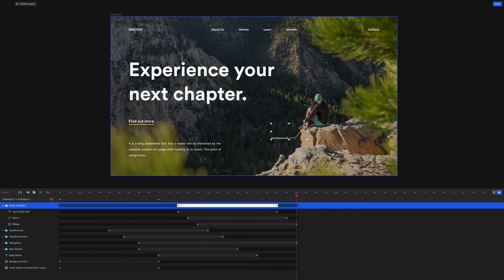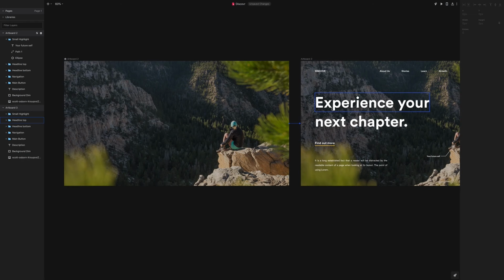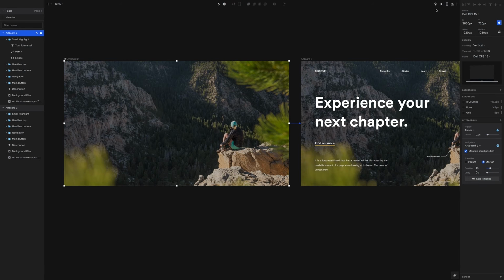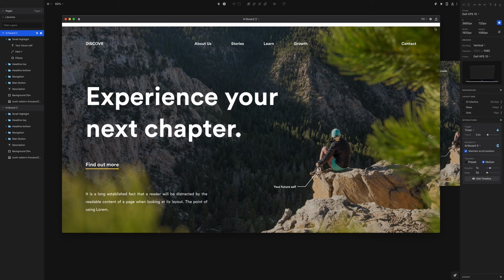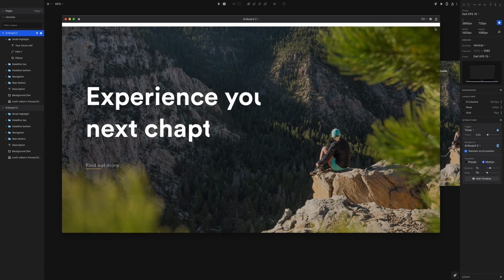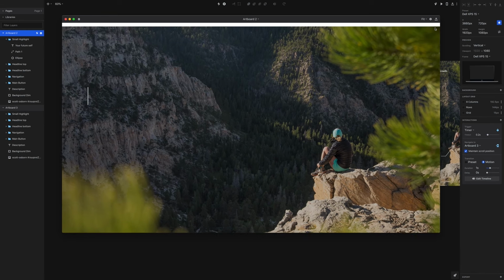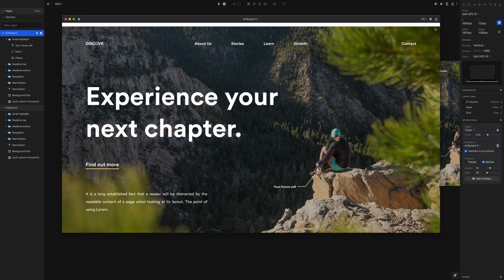Now, if we select done and we preview artboard 2, we could go ahead and replay it by hitting the back arrow, jumping back to artboard 2. Great. Now, you can always jump back and take a lot more time to know where you want each animation to come in and how long the duration should be. I did this a lot faster than usual for the sake of this tutorial.